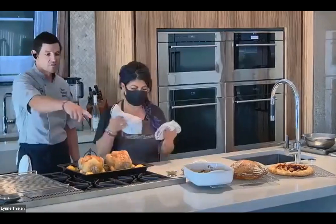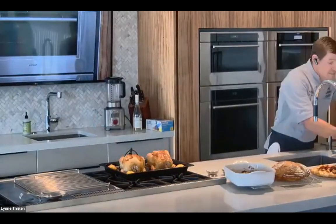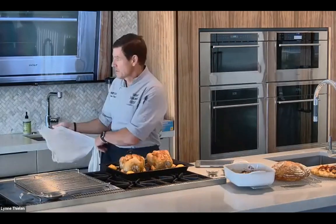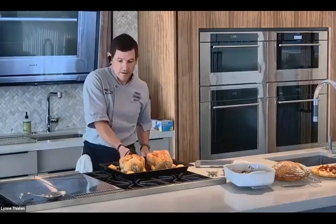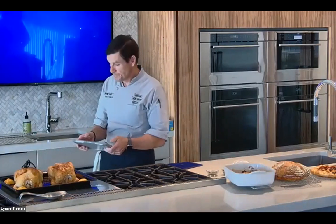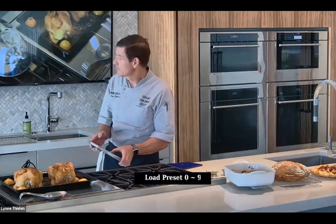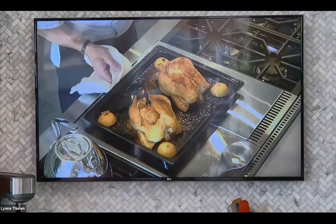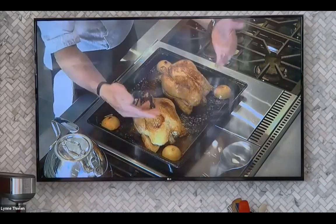Well, 30 seconds ago, did I tell you about the crispy on the skin? So, can you see this, Lynn? Oh wait, how long was the chicken in? Less than an hour. And again, probe, right? So, here, let me do this. I know my cameras pretty well. Let me just slide this over so you guys can get a look. It looks better live. But you can just see how nicely crispy the skin is on that, right? How even. And again, you've got your probe here, so you're able to make sure your internal is good.